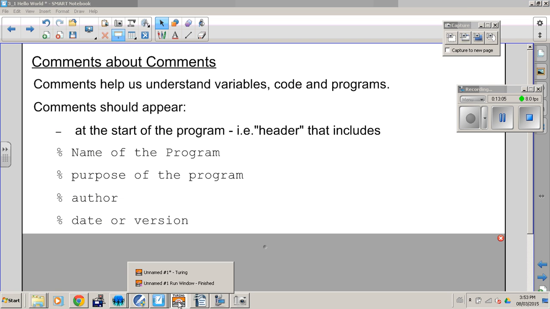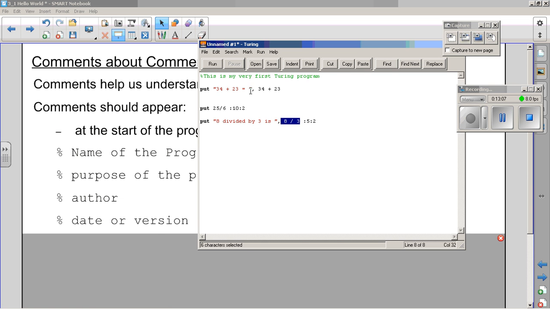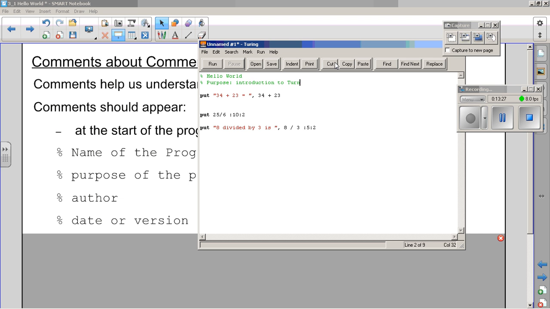So I should have, even though this was just a small program, the name of the program was Hello World. And the purpose, Introduction to Turing.